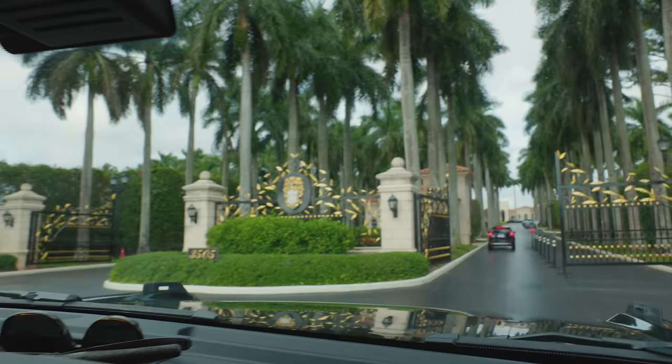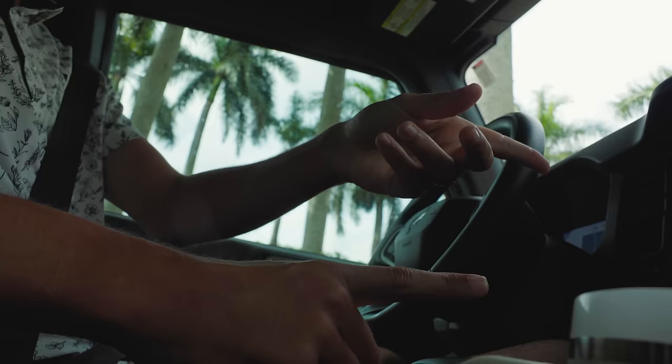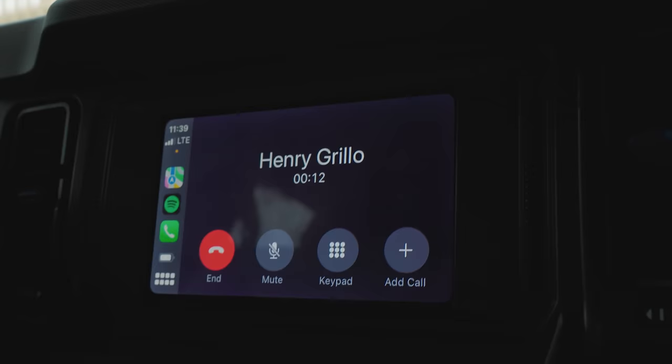We are pulling up to the gates. What in the gold? The gold fence is this. Oh my gosh. Dude. What's up? I have never in my entire life of 24 years of living on this planet Earth seen the kinds of cars in one spot that I am right now. Oh, I see them. Henry just beat us here.